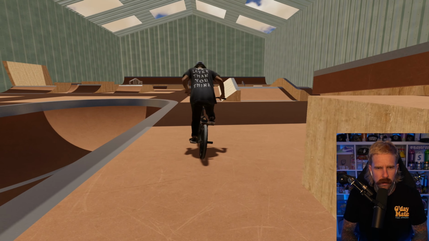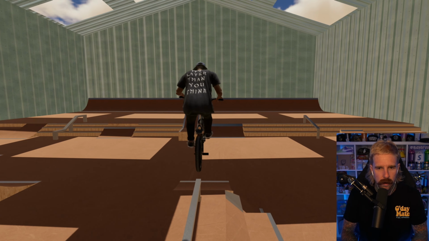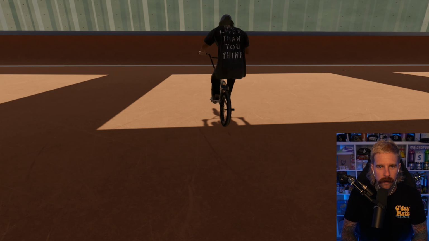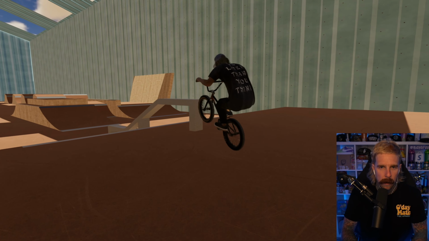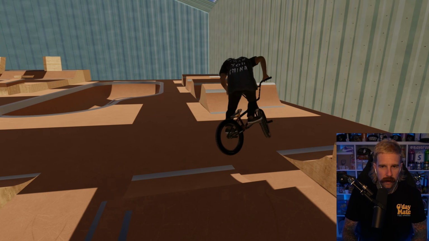Where are we going to go now? What do we got? There's like a little rainbow rail thing. Not even a rainbow, is it? Clonk. Let's go flip whip up to manual. That's real. I mean, actually, it probably is real. To wheels. Oh, to crank flip. That was a nice little run.